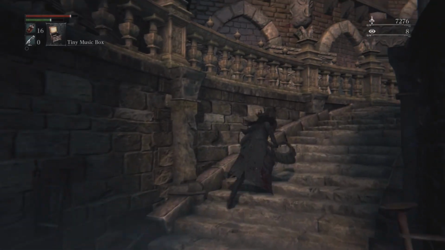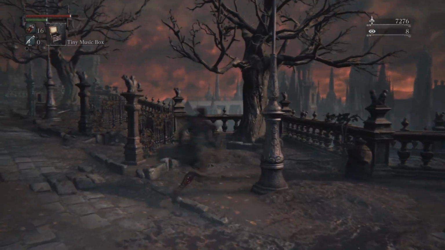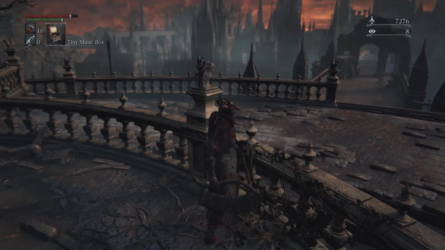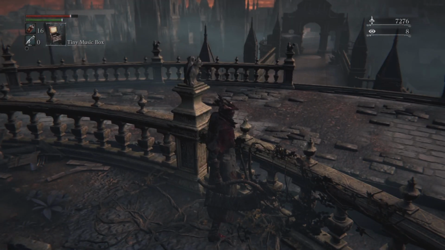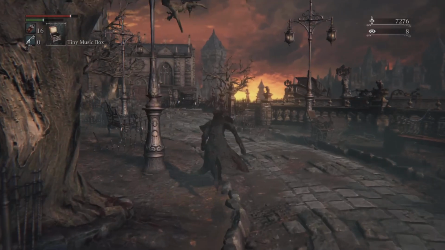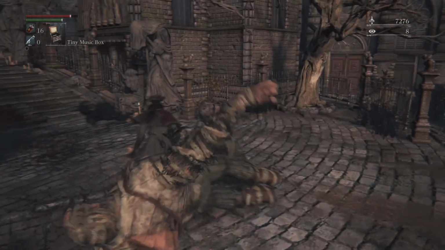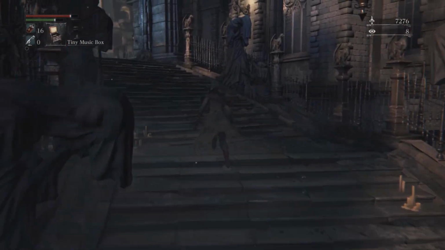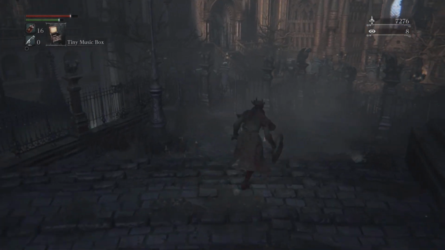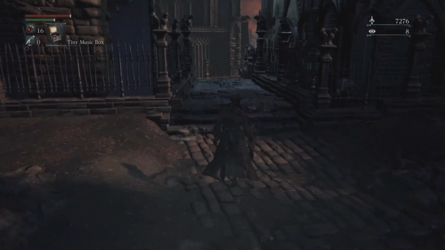So there's a door just near the lamp that you light. Little Easter egg. And you can see the bridge there. Pretty cool. So it means the cleric beast is chilling out up here. Great. Right. We're gonna go down here now.